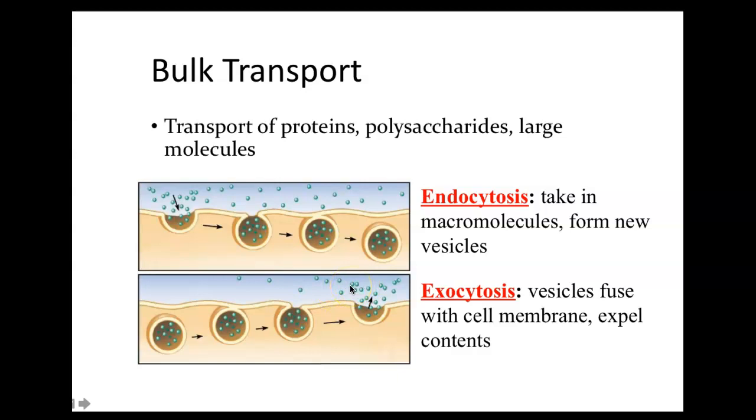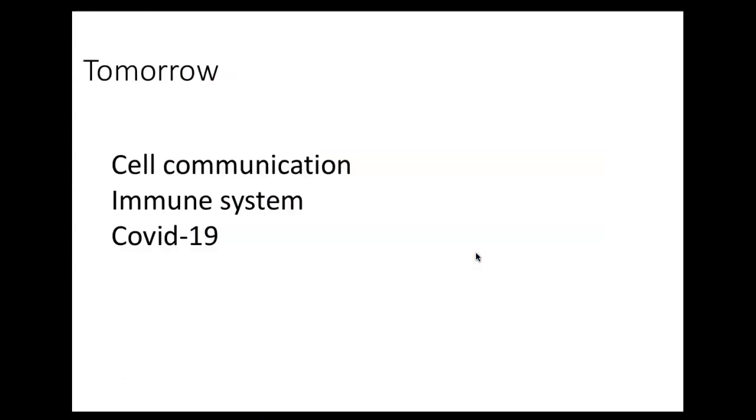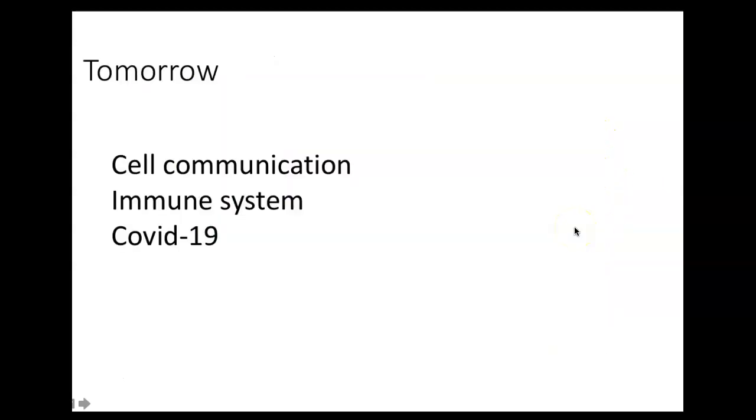There are other things that are involved in endocytosis, exocytosis. It's not just viral infections. Endocytosis is what your macrophages do whenever they're engulfing a pathogen. It's what your cells do whenever they need large bulk macromolecules. It's what your cells do whenever they're releasing proteins that are to be sent to another cell, maybe. So there's a lot of things that this can be used for, but it's bulk transport. Yeah, and then what I really think is important here is the receptor-mediated endocytosis. That's going to lead us into our discussion on coronavirus tomorrow.